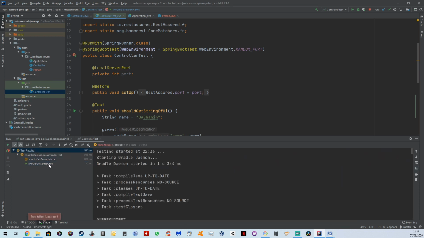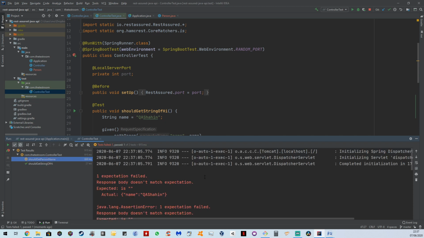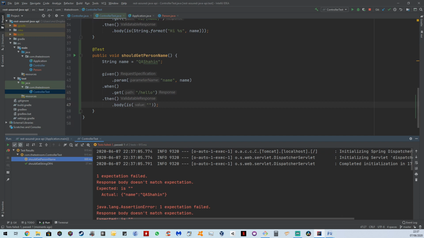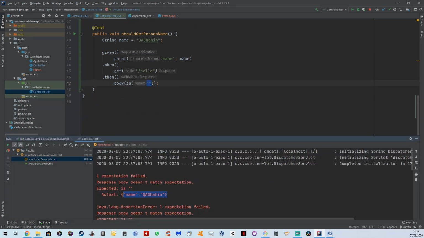Okay, good. Our previous test has passed, and that's a good thing. That means our API, the way it used to behave prior to us adding this new endpoint, still behaves the way it did. But this new test that we've written failed. The reason it failed is this: in our new test, we're just expecting some string to be returned that has a value of nothing, which is not true, because what the endpoint is actually returning is this. This is the object that is returned. If we compare it to our terminal, it did the same thing. It returned an object. So now somehow we need to assert on the object.